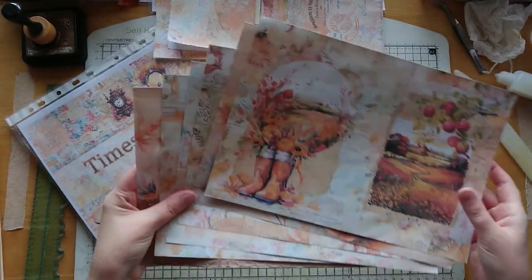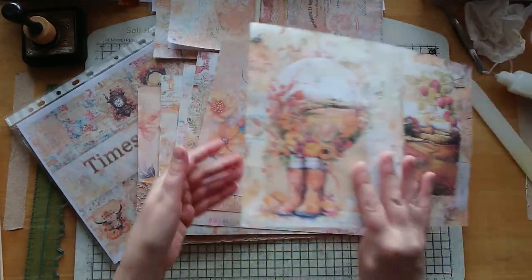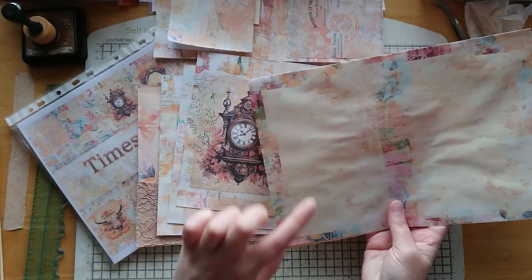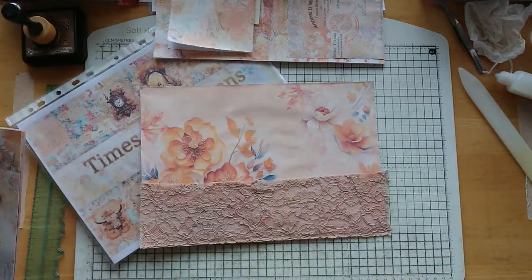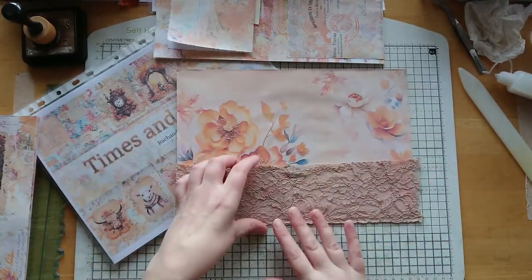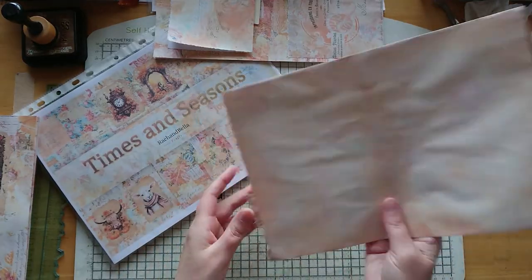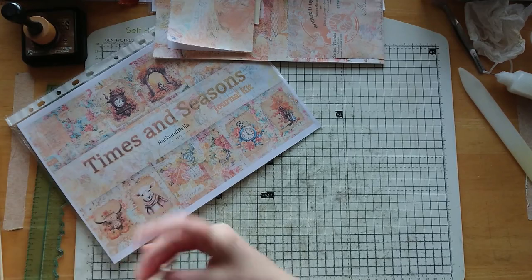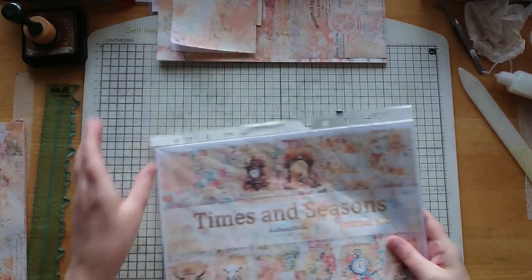I went ahead after deciding in the first one what I wanted to back these with. They've all been stitched together, all been sewn together. I just need to go around and stitch them. So those are the pages there to be stitched. This I've decided I'm going to have a lovely big lace pocket, so it's just been tacked down with Fabri-Tac glue, so again that can be stitched around. So they are all there ready, which I'll do the stitching off camera.